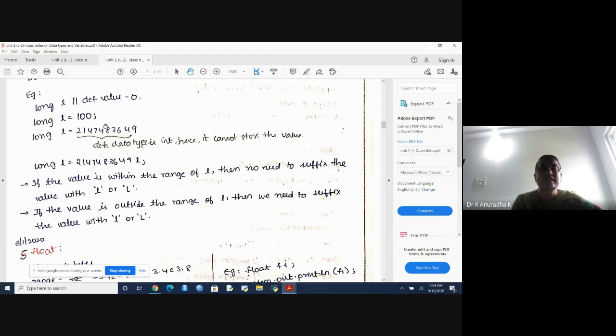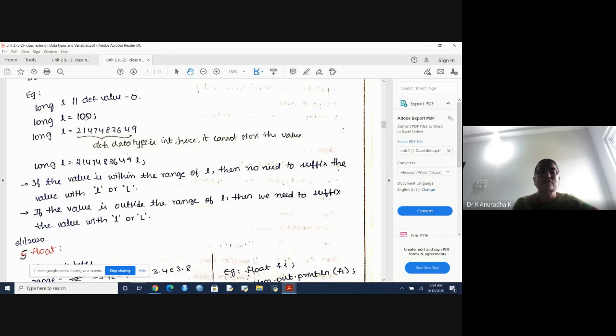So that's why first right hand side, then left hand side. Right hand side also it is an integer. That's why the default data type is int. Means only 32 bits of memory is allocated for the right hand side, but this value cannot be stored in 32 bits of memory. That's why here it is a problem, even though long is taking 8 bytes of memory. But the earlier one is within the range of int only.